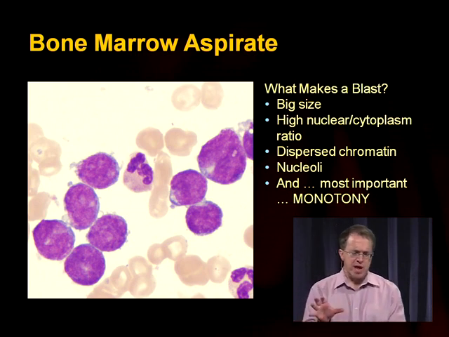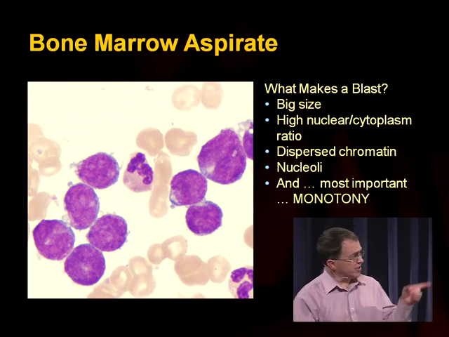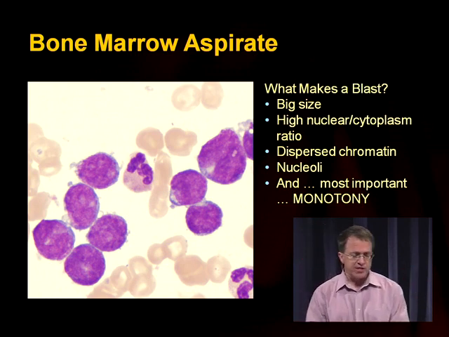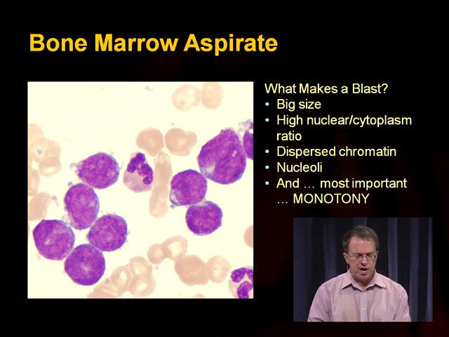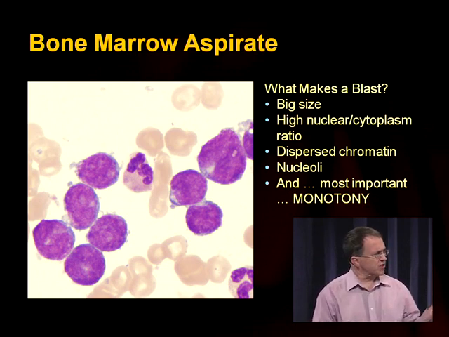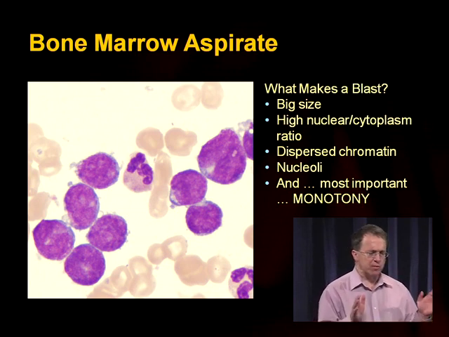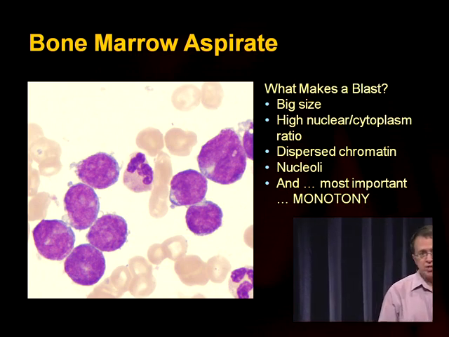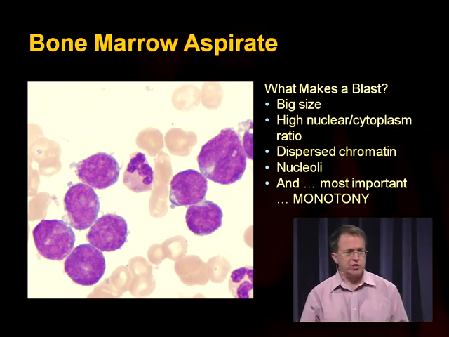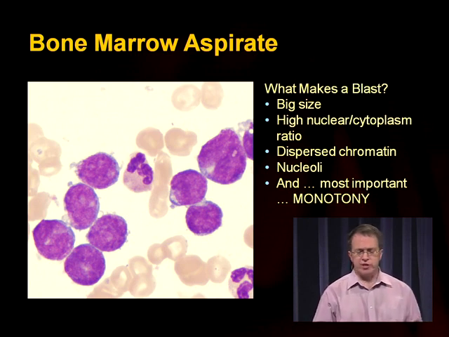So blasts are big. That's what distinguishes them. They have this high nuclear to cytoplasmic ratio. As you guys can see on either one of these projectors, it's pretty hard to find any cytoplasm around those big cells. They have some dispersed chromatin, and if you look really closely, you can see nucleoli. But when you make this diagnosis, what you see is monotony. When you look at an aspirate of a child with leukemia, you just see the same thing over and over again, blasts and more blasts. When you look at the aspirate for a healthy child, you're going to see cells at various levels of maturation, cells of granulocyte origin, a lot of different things going on.